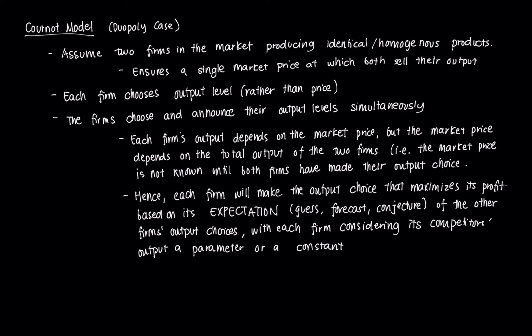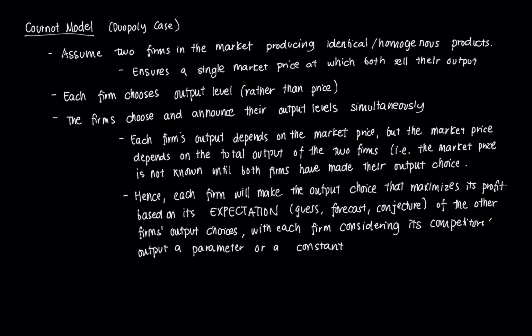For this video, we're going to start with one of the most basic models in an oligopoly, which is the Cournot model. Essentially, it's the earliest oligopoly model, developed in 1838 by Antoine Augustin Cournot. I hope I didn't botch his name, but that's his name. He's a French economist who developed this model of oligopoly, in which firms decide on output. So each firm would rather choose their output than a level of price.